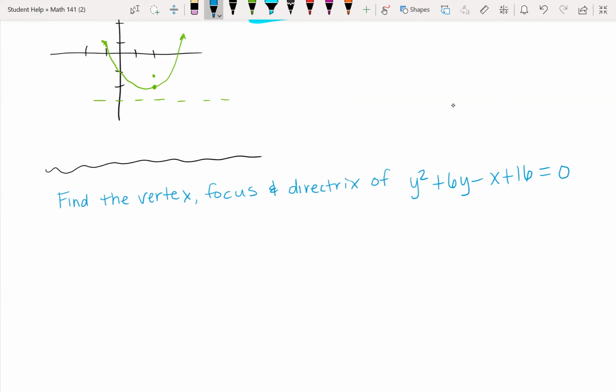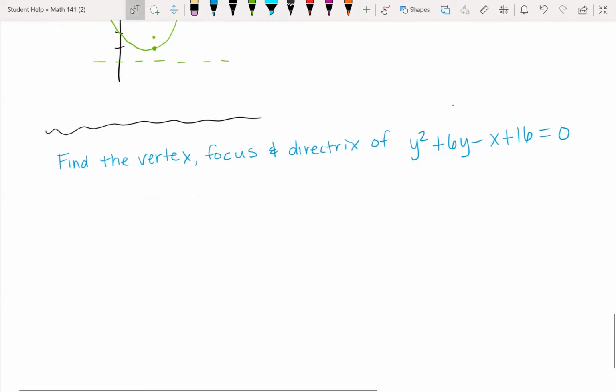This chapter that we're in right now talks about all the different conic sections, and many of the equations we're encountering look similar to this. One of the ways that we know that an equation is a parabola is when only one of the variables is squared, as is the case here. Because y is squared, we know that this graph is going to open left, right? So I'll start by rewriting it, putting everything with y onto the left-hand side, and then all of the other terms on the other side. And I'll leave a little bit of space because I know that I'm going to complete the square.